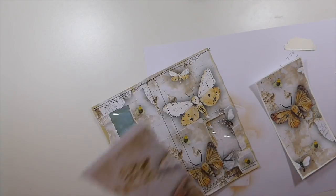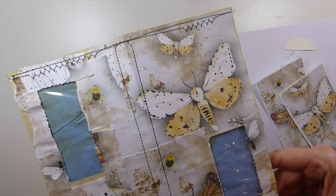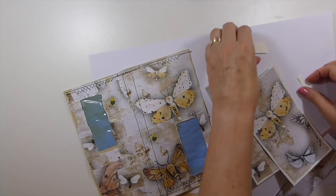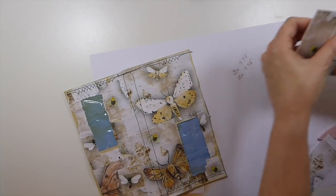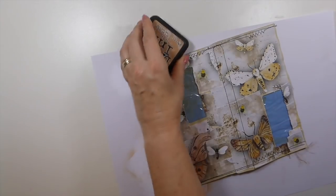Okay guys, this is where we are. I did some stitching on that, so let's see, I better ink that. Yeah, let's go ahead and do that, because I've kind of got ahead of myself. I've made our journal tags, but I'll show you those in just a second. Let's carry on and get this inked.